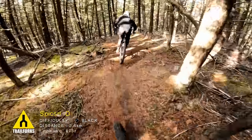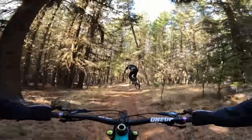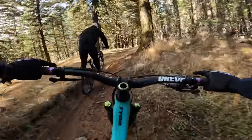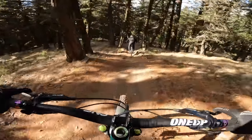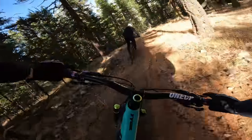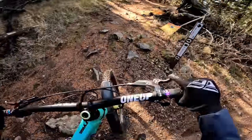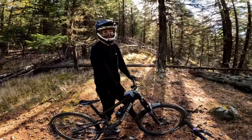Unicorn DH — single black diamond trail, it's on TrailForks, check it out. Then we head up to Pimpernut. It floats so well! Yeah, it's really fun, really fast, some good corners. The dirt is pretty good, but the rocks on top look very slippery — and they are slippery.